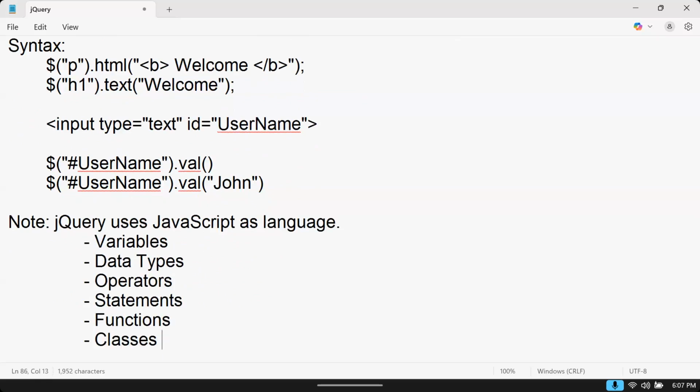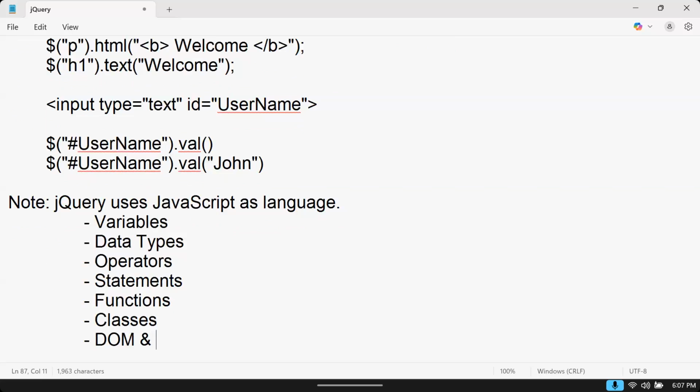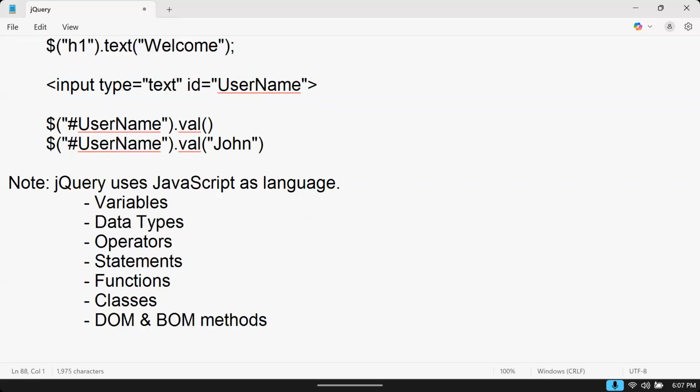So we have DOM and BOM methods. All are same, no change. You can use all of them as it is here. But BOM methods, we avoid lengthy ones and we use short techniques. Variables, data types, operators, statements, functions, everything same.